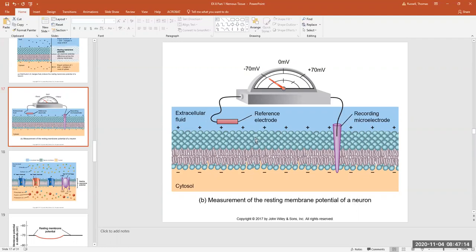Well, in this case, since we're dealing with cells, which are microscopic, we can't measure in volts because a volt is too big. We actually measure in millivolts. There's 1,000 millivolts in 1 volt. So that's what millivolts are, a very small voltage unit. Now, the reason we're learning this is because if we open ion channels and allow ions to either enter the cell or leave the cell, you're going to disrupt this resting potential, depending on what types of ions are moving. So let me show you this picture.